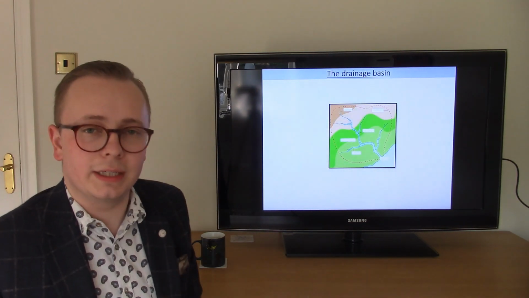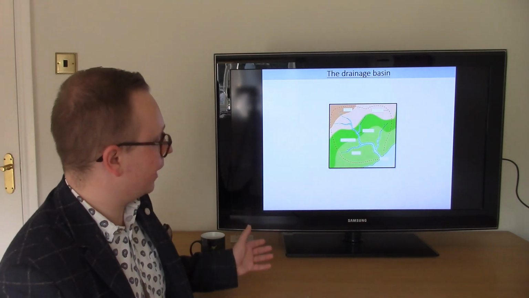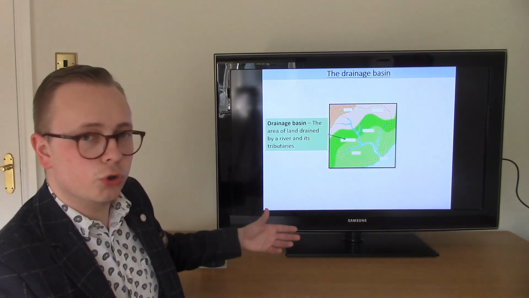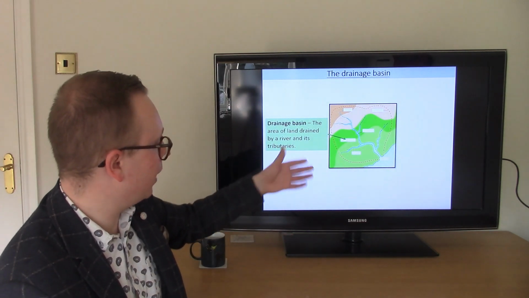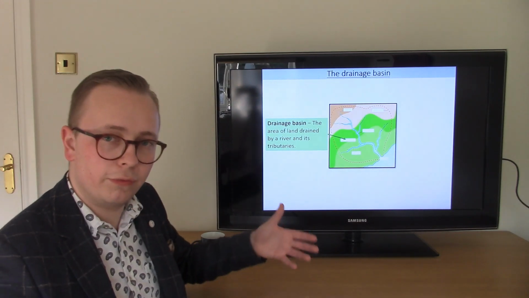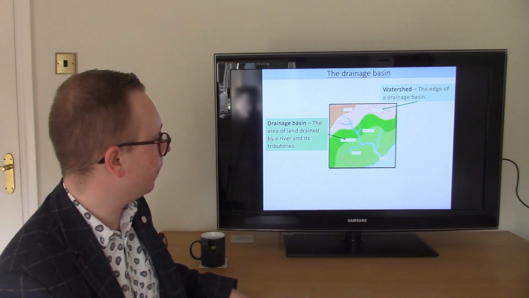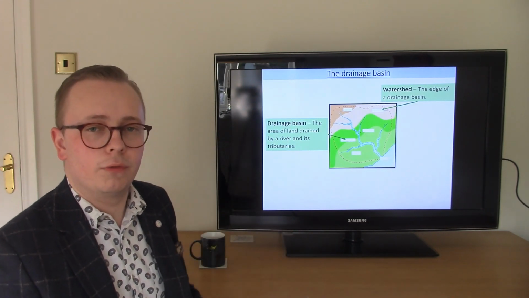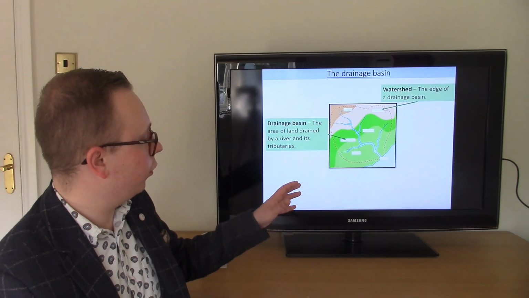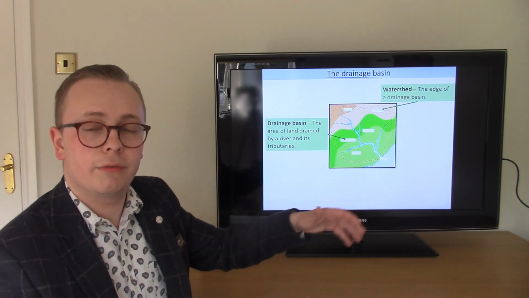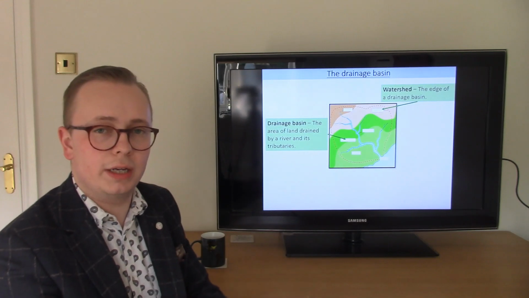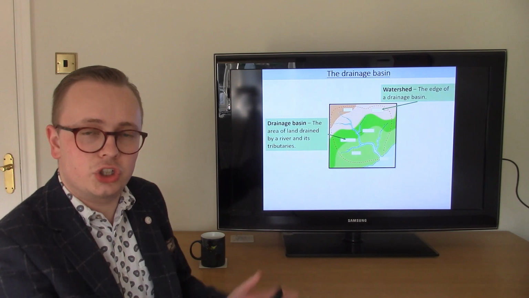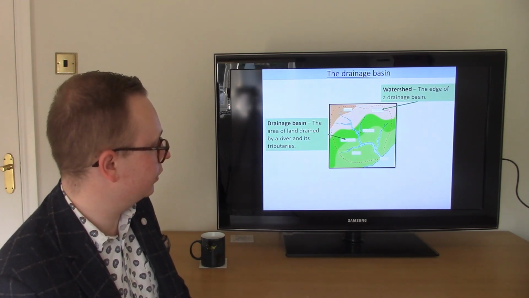If we take a quick look at that in diagram form, here's an example of a drainage basin. Anywhere within this red dotted line is our drainage basin. It's the area of land which has been drained by the river, all the soil and rock all feeding water into those rivers. This red line is very important. This is a watershed which marks the edge of a drainage basin. Any rainfall that falls outside of that red dotted line will therefore flow through an adjacent drainage basin. It's usually a ridge of mountains, an area of high land that separates two drainage basins.